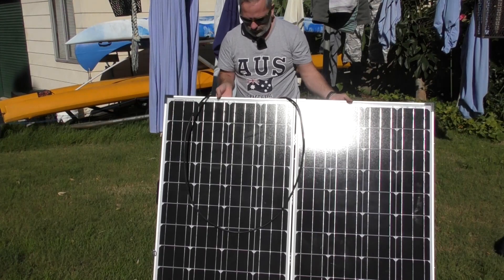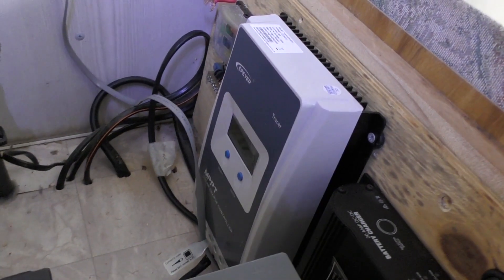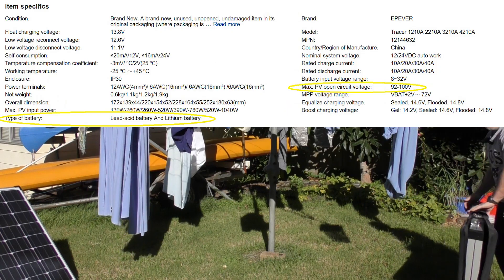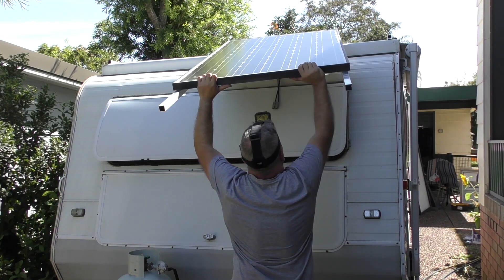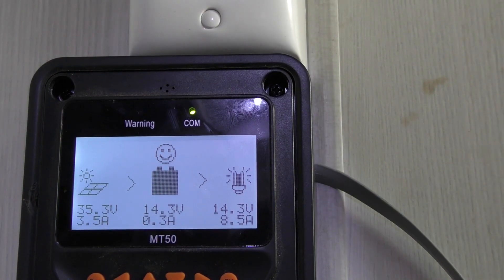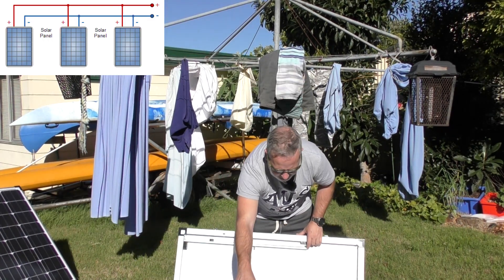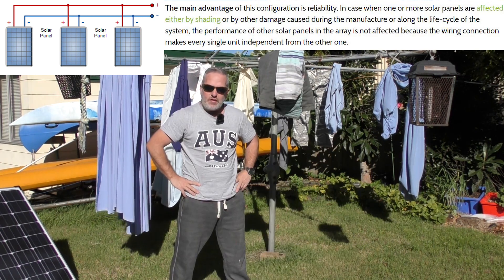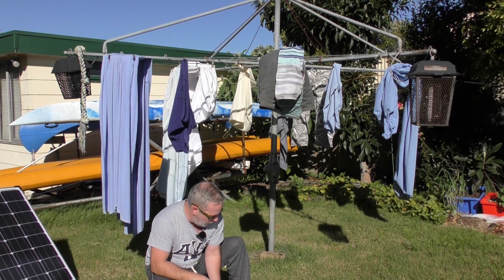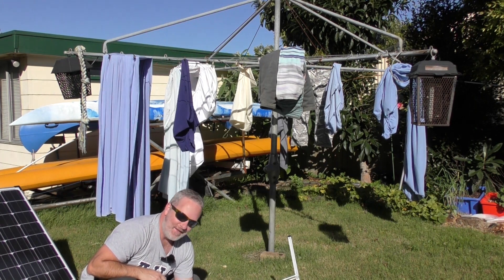We'll just set up the other one and check that out as well. Now, with the solar controller I have in the caravan — the EP-Ever, which is a Tracer 40N something, a 40-amp unit — it will accept up to 100 volts input. That was part of the reason I went with it, because I was going with the house panels at 36 volts and wasn't sure whether I'd want to put those in parallel or series — series would give me closer to 100 volts. I've actually gone with them in parallel because parallel gives better efficiencies if there's shading on certain panels, keeps my voltages down a little, and gives me a boost in voltage because we're using the 36-volt panels, which means I can use smaller gauge wire. But I'm not worrying about getting up to more dangerous voltages around 100 volts.